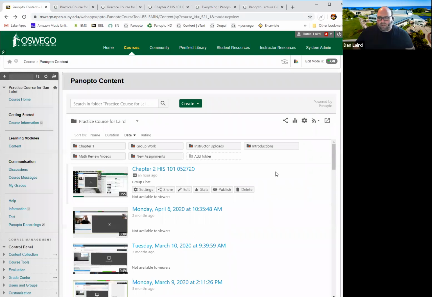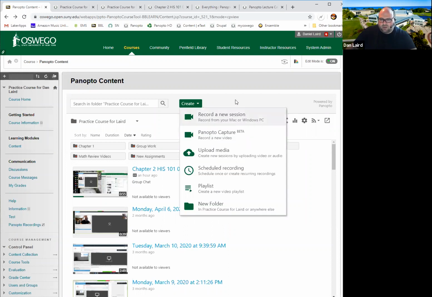I've got one more thing that I want to show you, and then I can answer anything else. This is a neat feature that not a lot of people know about. You can upload content to Panopto that isn't created in Panopto. So this is kind of a video management system where you can put your videos in Panopto and then share them out. And it also does the captioning, so it has that nice feature.